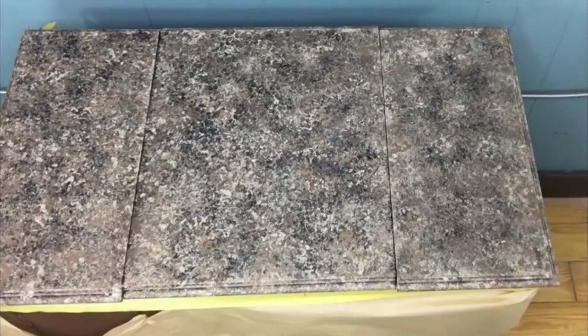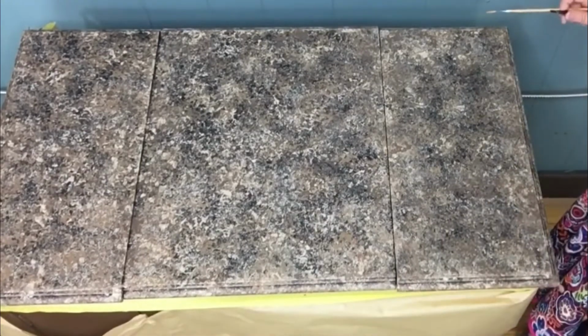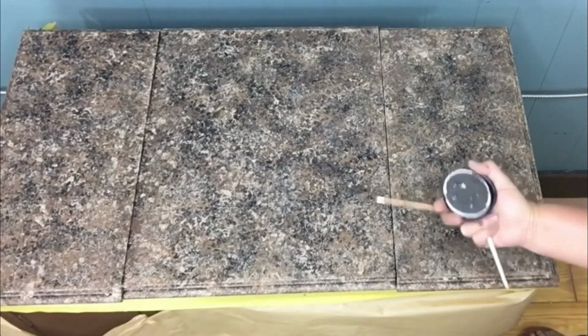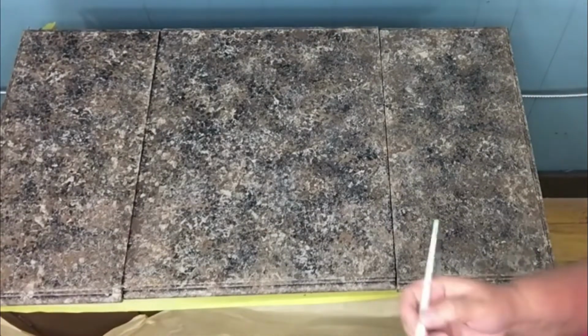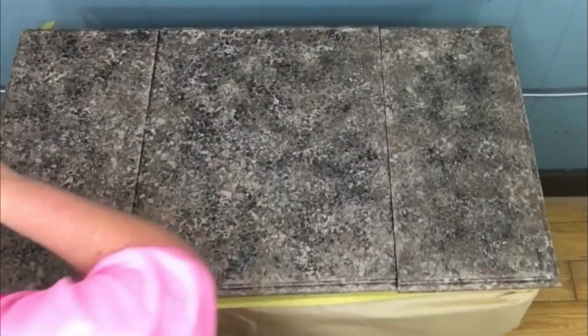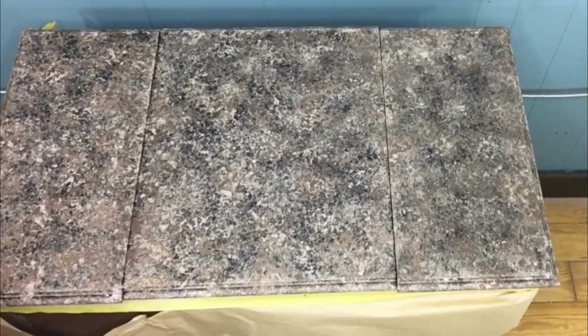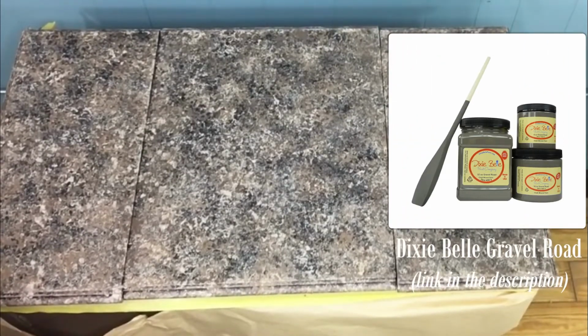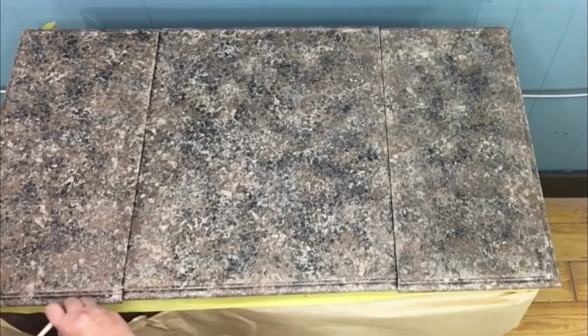Go ahead on in while that's still damp, because this is a little bit scary here. We're going to come in with the veining, and this color has not been used in here at all. It's not as dark as a black. You may put a little black too. And there's no rhyme or reason to this where it should go. If you don't even have to put it, you could be done right now exactly like that. But to me, this is the part that kind of can bring it over the top a little.